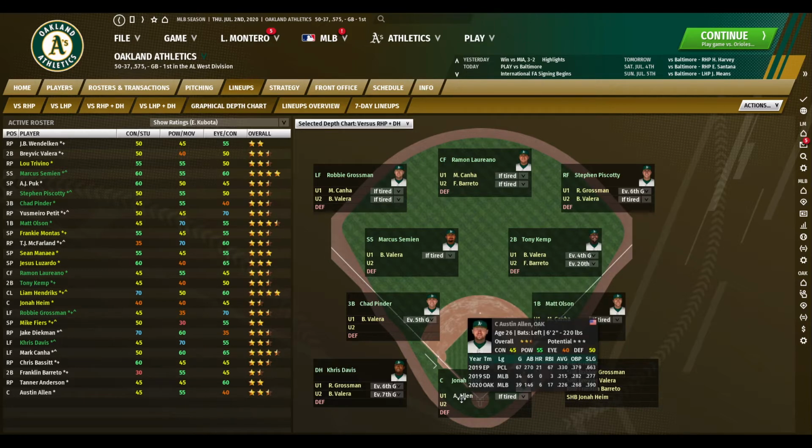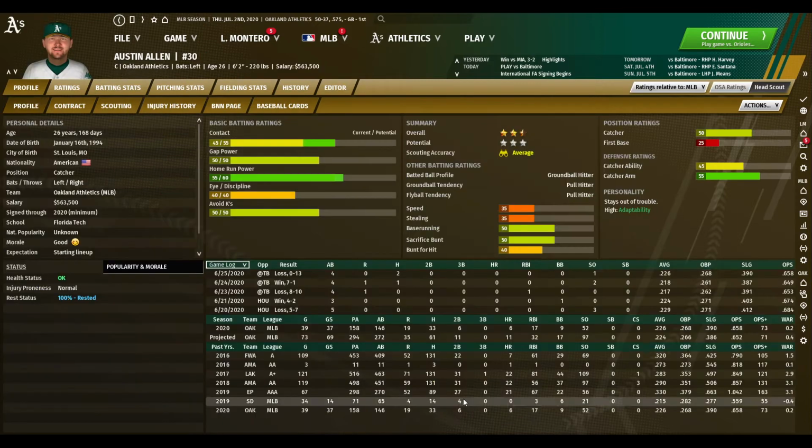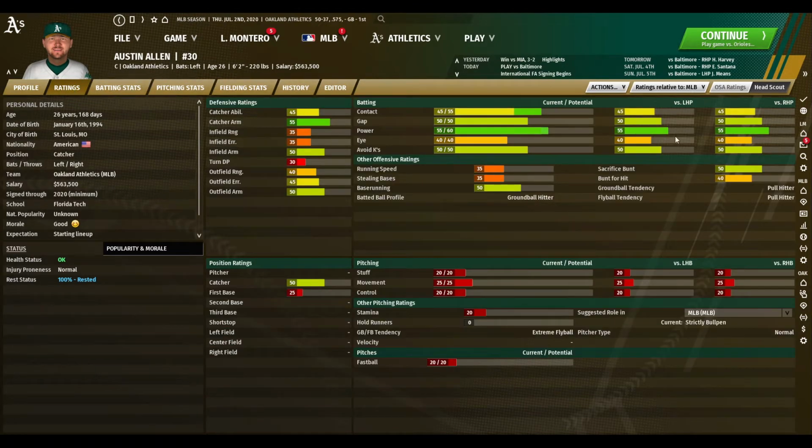Now, Austin Allen has been struggling of late offensively. Defensively, as a catcher, he's actually pretty okay. If we go into his ratings here as a catcher, you can see his catcher arm is just average. The catching ability in that position, again, nothing special, and his catching rating is just average.